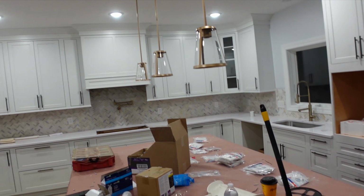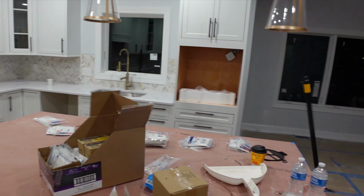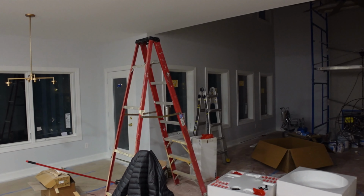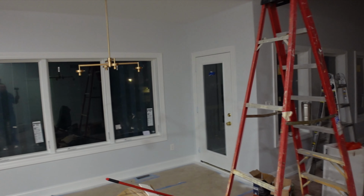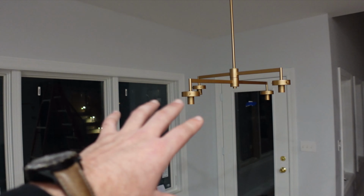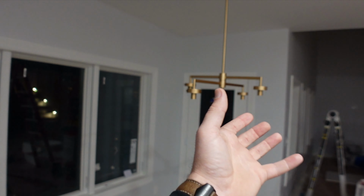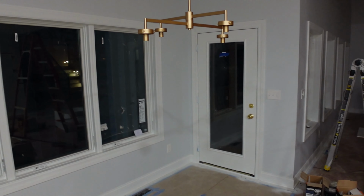So we've got the pendant lights up, and mind you, I know you've heard me gripe about dirty job sites in the past, but right now with them opening all the boxes for outlets, for light fixtures, for everything, we've kind of got a bit of a mess on the floor. This will be all cleaned up as soon as we get the fixtures finished up tomorrow. We've got the fixture that's going to be above the dining room table here. There's still glass bulbs that go below it. We've got to pick up the actual light bulbs for those.